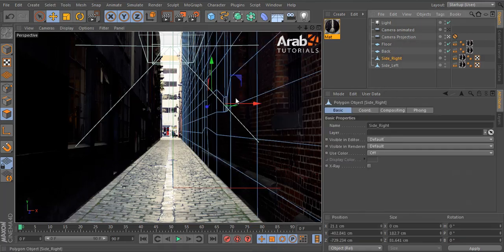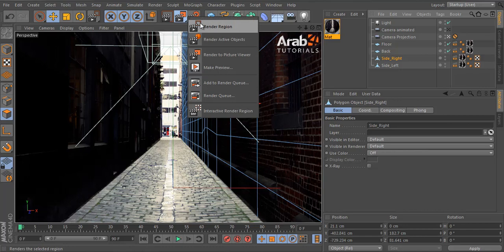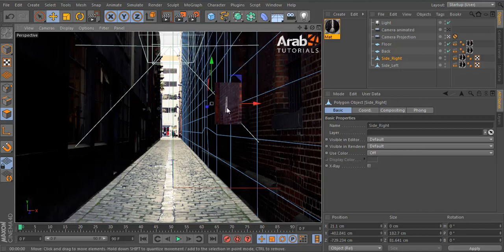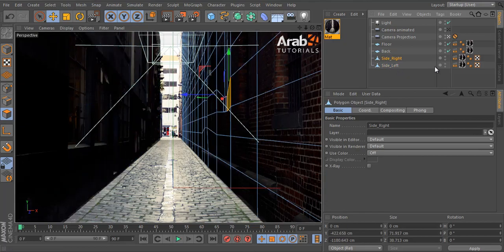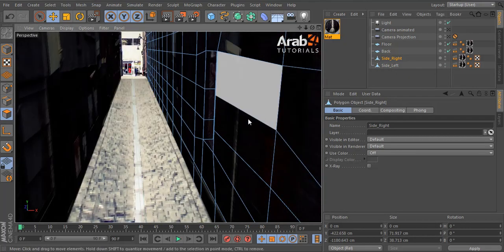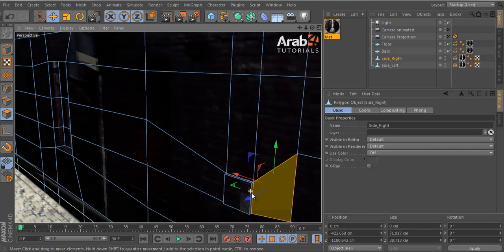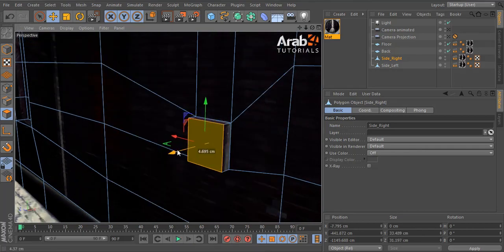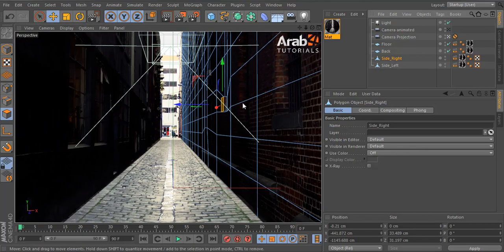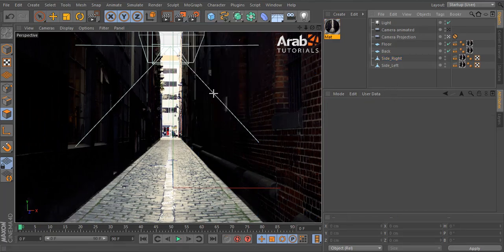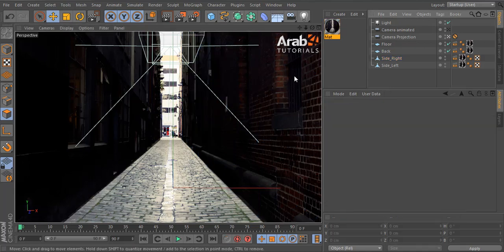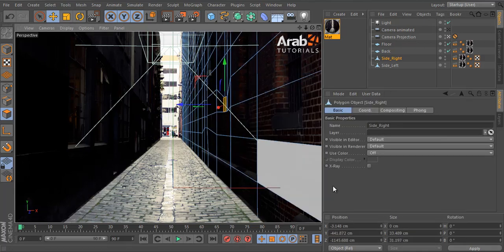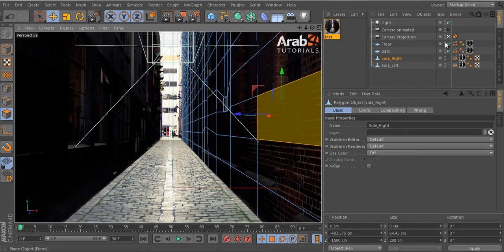Let's choose this one, maybe. No, I think it doesn't need this much extruding. Yeah, let's do this one also.